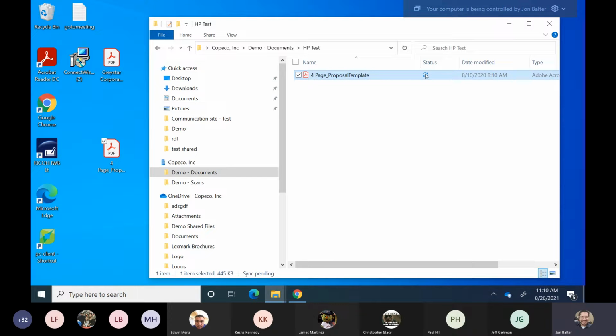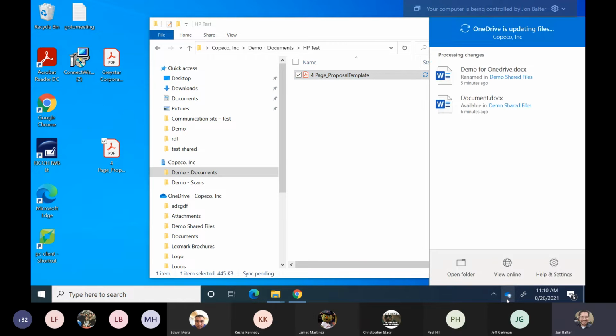You'll see the status shows 2 little arrows, and then it's going to go to a checkbox in a few seconds. What it's doing is down here, I have running the OneDrive app, and that OneDrive app is syncing those files up.